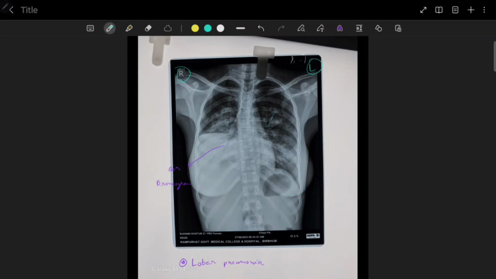Okay, now see here the lung tissue is present, here the lung tissue is present, but some abnormalities in this area. Okay, so in this area there is a consolidation. So the consolidation in the right-sided lung, and here you can see the air bronchogram. Okay, air bronchogram. So consolidation on the right side with air bronchogram is suggestive of pneumonia, and it looks like only one or two lobes are involved. Okay, right lower lobe and right middle lobe are involved in this patient, so it is probably a lobar pneumonia.